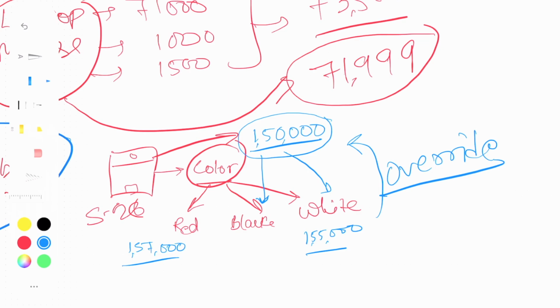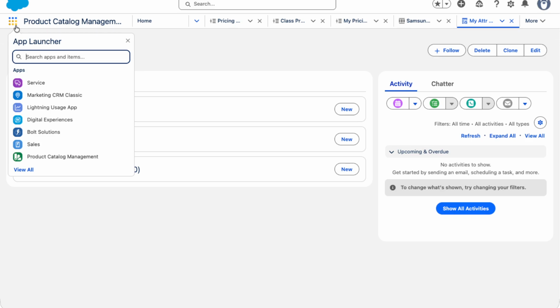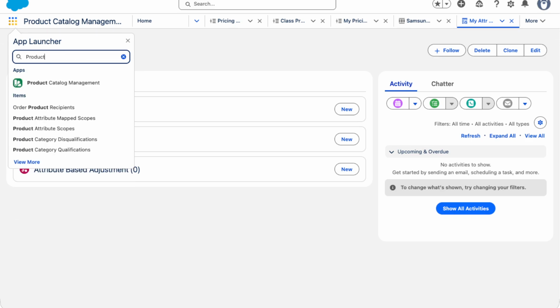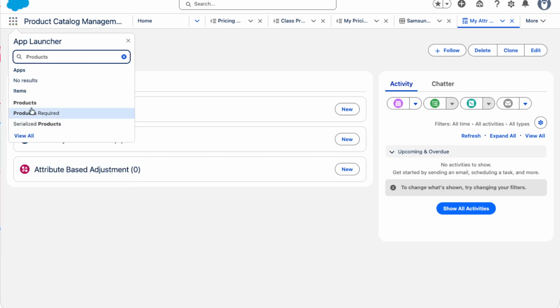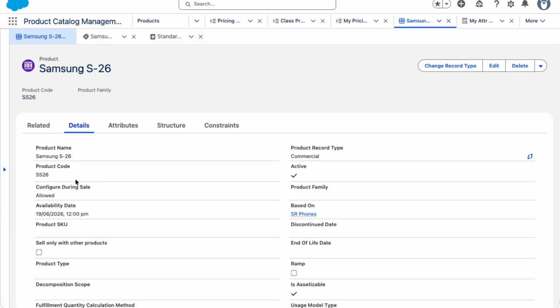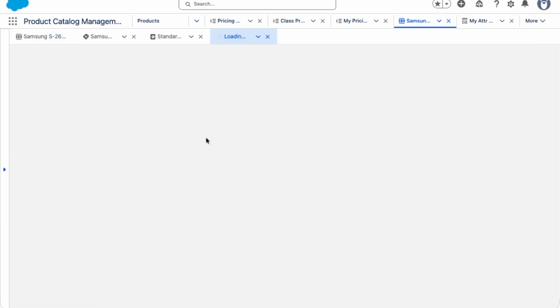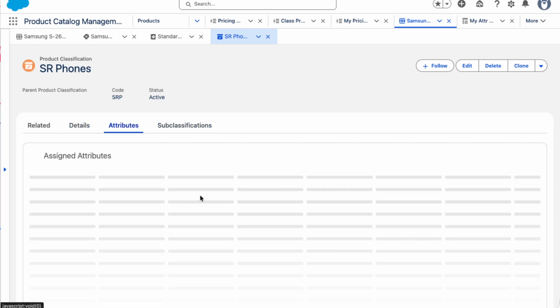The same thing we will do for the color attribute: we will enable it and then override the price. Let's see. First let's go to the product S26, and look at its attributes.